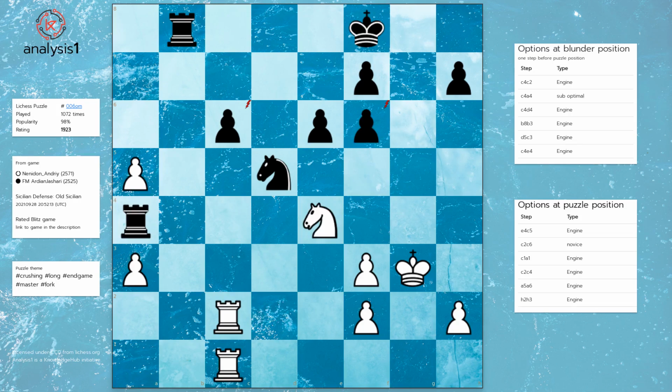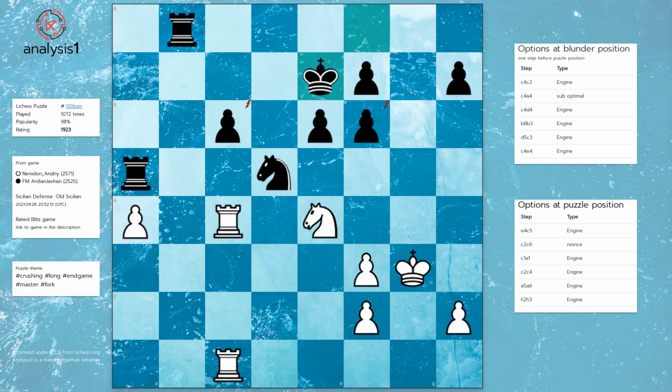Puzzle losing option 4. Rook to c4. Rook takes pawn. a4. King to e7. Knight to c5. f5.